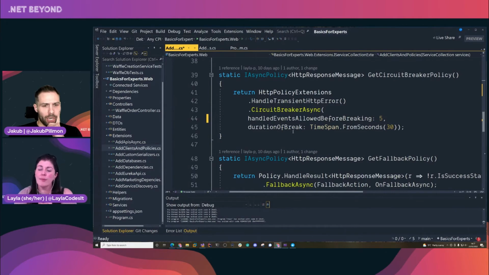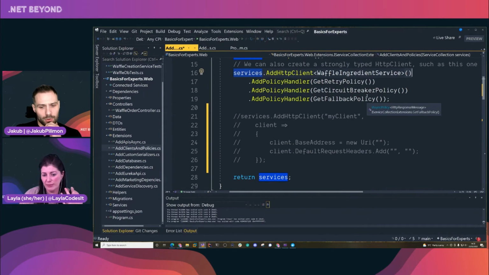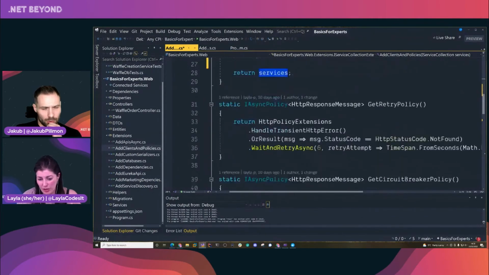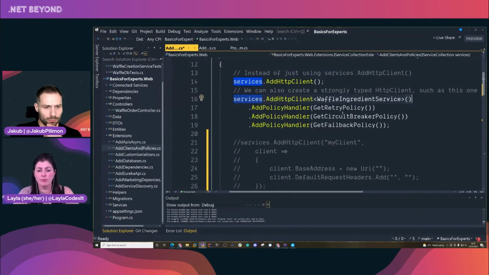Correct me if I'm wrong, but I could define different policies, including even a different circuit breaker for different HTTP clients. Right? Absolutely. I think the recommendation is to have one circuit breaker policy to use across all of them. But as you add them to each client, like typed or named, you could add it to the general one here as well. If you had another get retry policy that needed to be slightly different, maybe for a different external API that needs handling in a different manner, you can totally customize each HTTP client. So complete control just through all of these lovely extension methods.